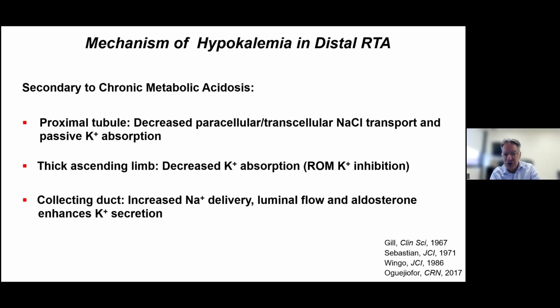So remember the Nernst equation: it's a constant plus the log of the K in over the K out. And it's the log of the K in over the K out that determines the voltage. If you have a normal K in over K out, even though in an absolute sense, each number is less or greater than normal, you won't get a voltage change. And it's the voltage change which causes the muscle weakness and the symptoms. So don't just look at the extracellular K and make a snap decision like most people do. Clinically, the symptoms are caused by the ratio of the K in over K out.